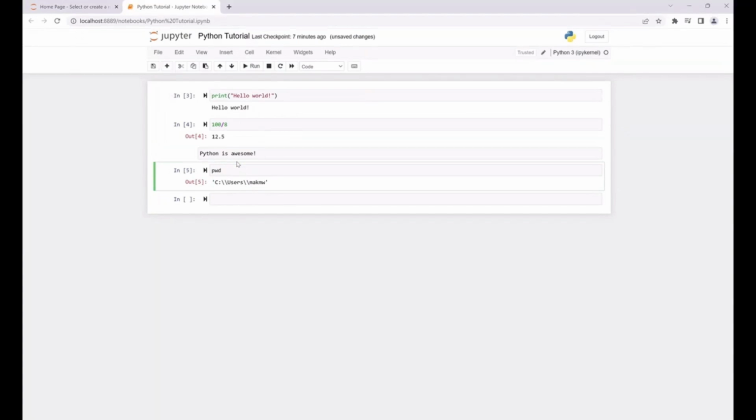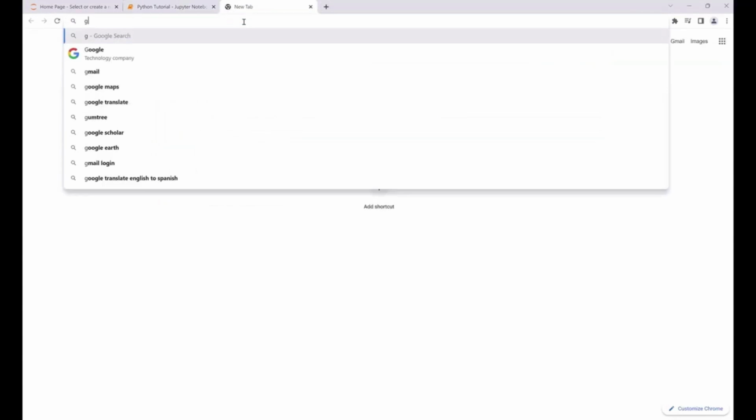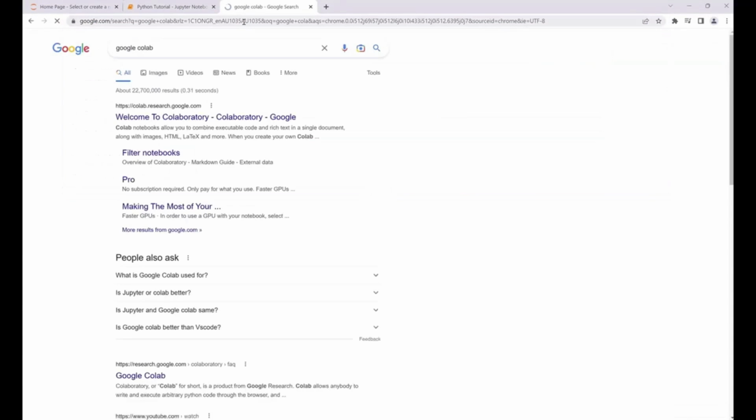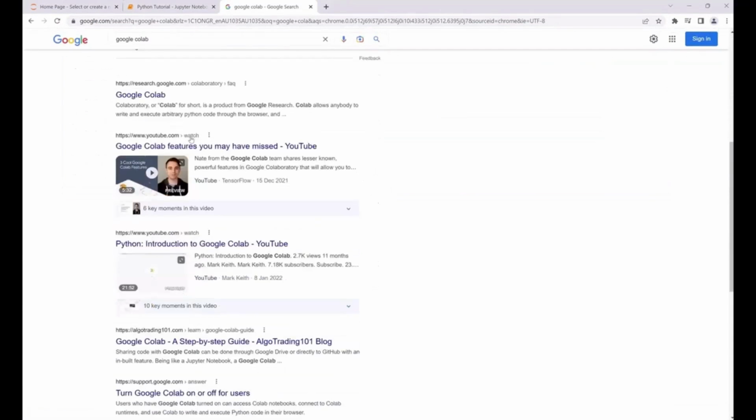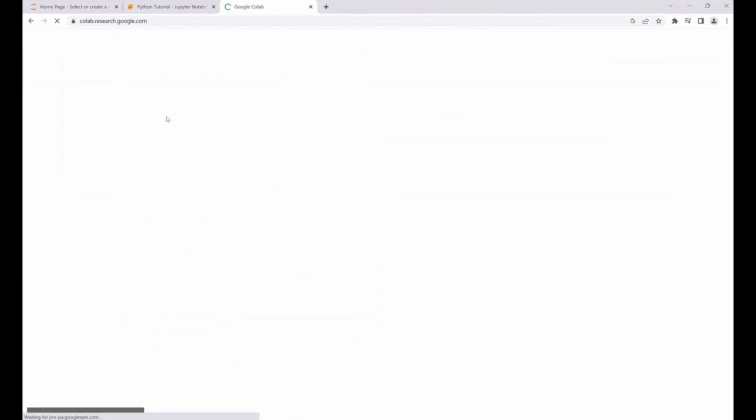The no install, a good example is the Google Collaboratory environment, where you don't have to install Python, you just have to go and run any piece of code that you want. You can do that. You come to Google and search Google Colab. Once you search, you'll find there are quite a few. If you click on Welcome to Collaboratory, you click on it.